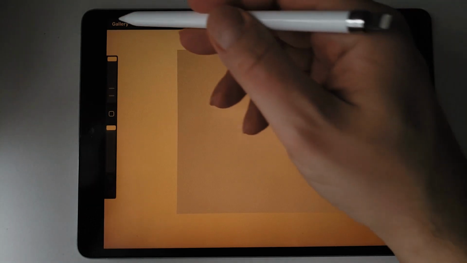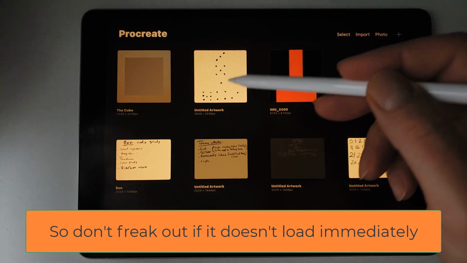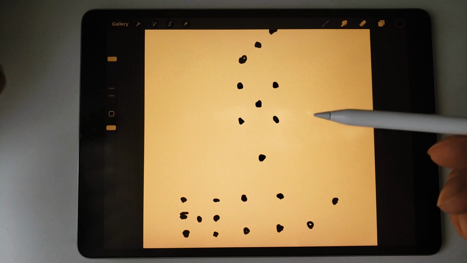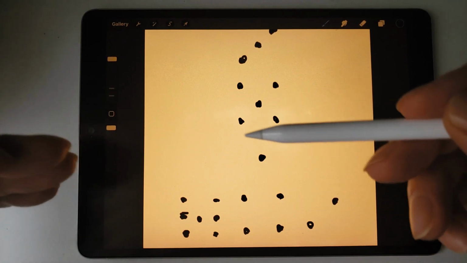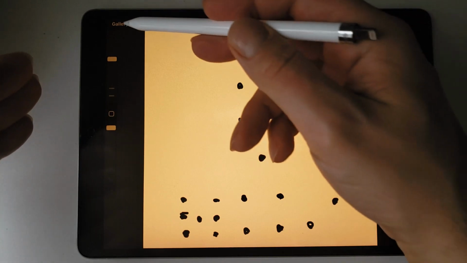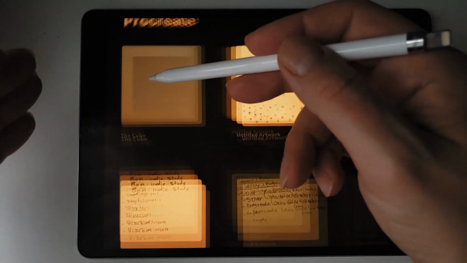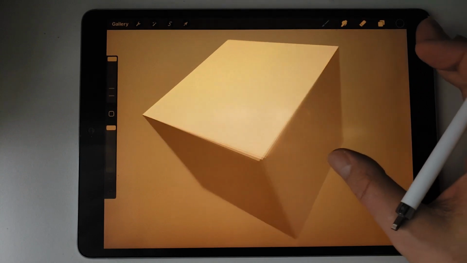In some cases, if you had something open in Procreate, meaning that if you have a file, let's say this one, open, in some cases when you import a 3D model or object into Procreate, it would not really prompt you into that file until you go into the gallery, and then from the gallery it's going to actually prompt you into the supposedly imported object. So here's the cube.